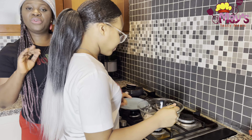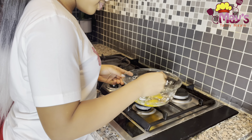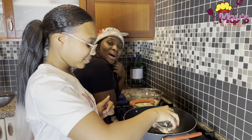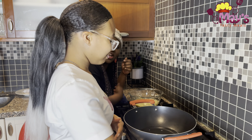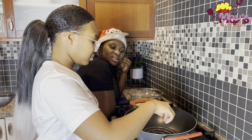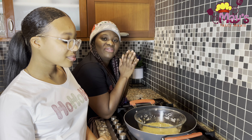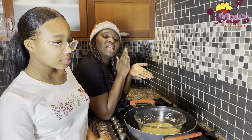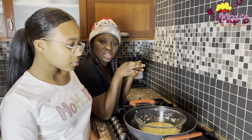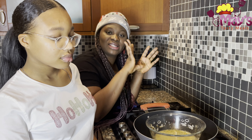We whisk everything together. Then we add a glass of hot water to the pan. We drop a food holder into it — you want to steam it a little. After mixing all the ingredients, you put a pan on fire, drop in the holder so the egg won't have direct contact with the water, then put your mixed egg ingredients in and cover it to steam for 10 minutes.